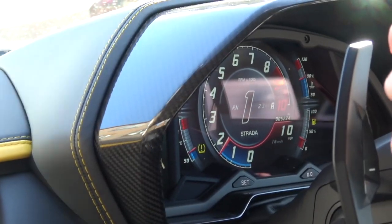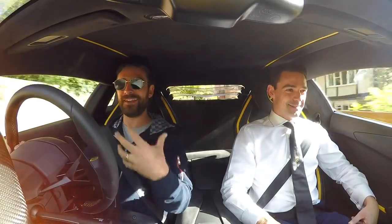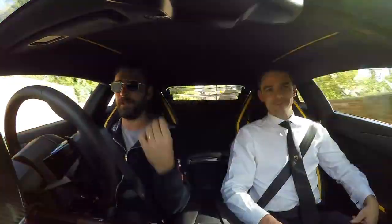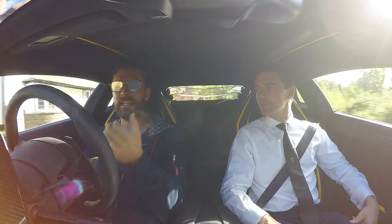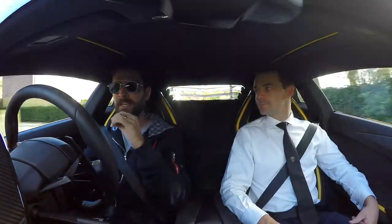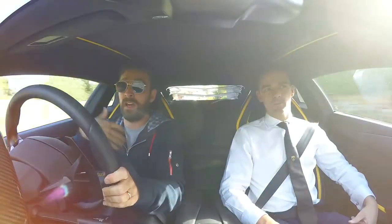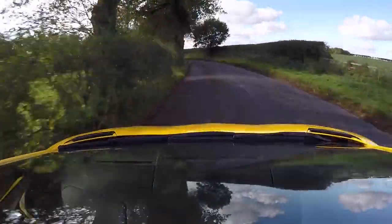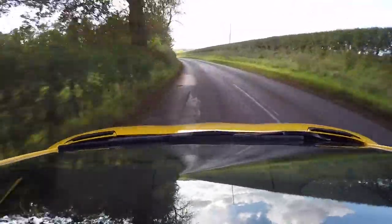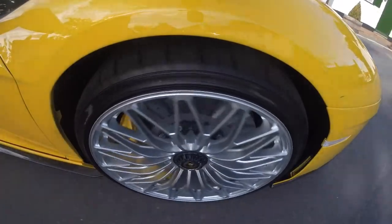So, Ego for me is what I would call British B-road mode, where you want to have all of that theatre and drama, but you want the compliance of what would otherwise be Strada. Yeah, exactly. Great addition. I found the SV and even standard Aventadors I've been in have, at times, been a bit compromised because most of the roads that I drive on are British B roads, which can be nice and flowing, but I found upset the balance of the car because it was often too stiff. This mode's really nice, compliant, and soft.